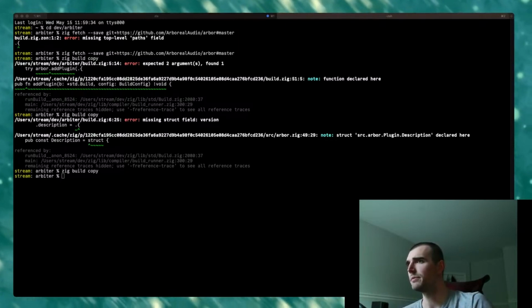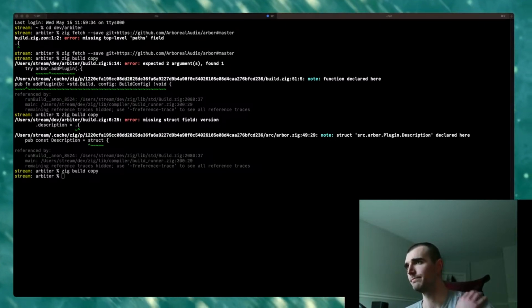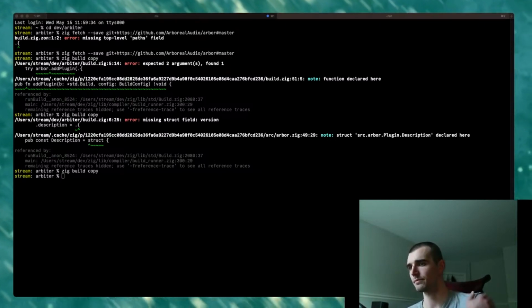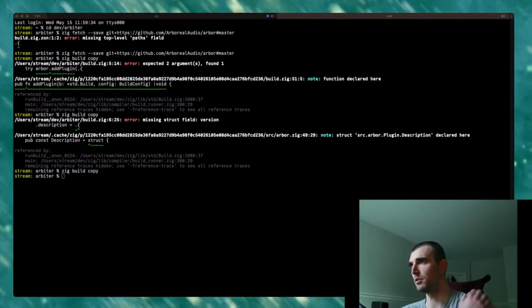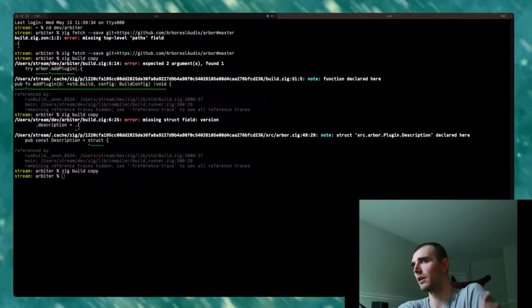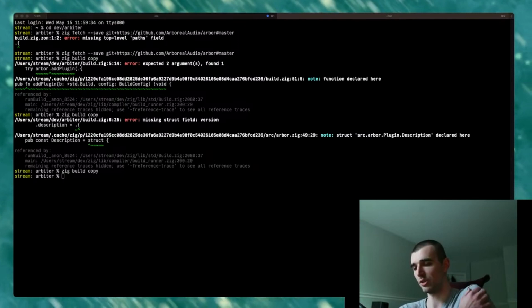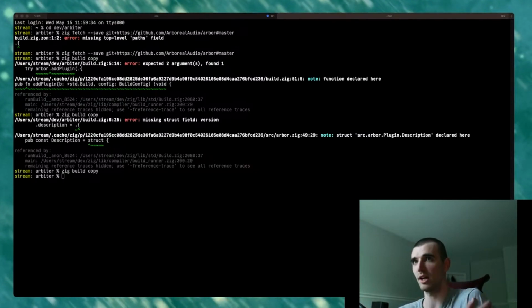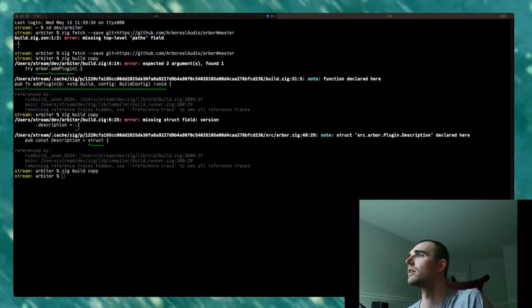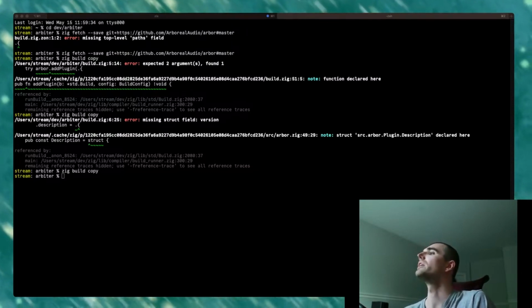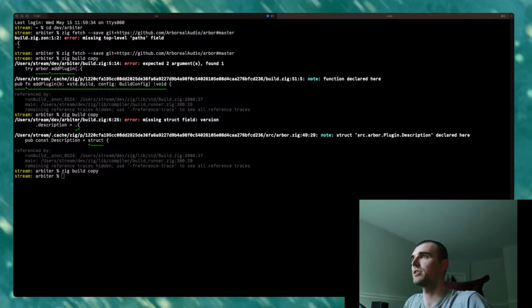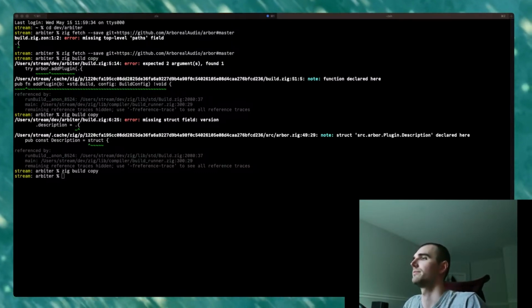Okay, so we have a CLAP plugin and we have a VST plugin. Let's go into Bitwig and see what the situation is. Now it's not going to process any audio or anything, but as long as it loads without crashing, it's going to be cool.